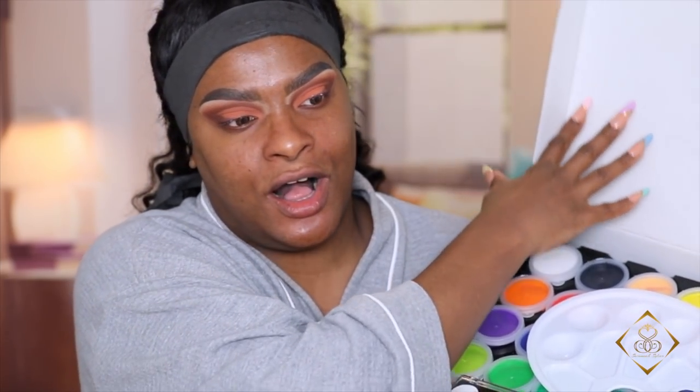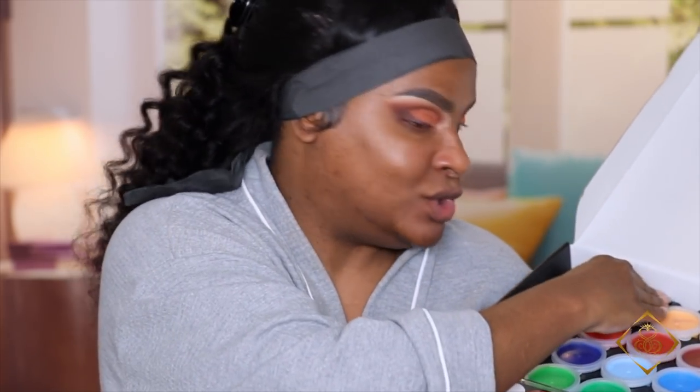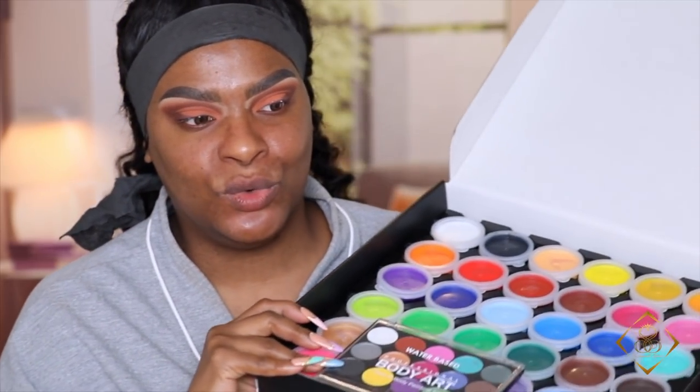Okay, so I decided not to back out of my original plan. I'm fighting, okay, work with me. I am going to do the leopard look. I think I'm gonna do the black as the liner, and then to fill it in, I'm actually gonna use a shimmery shade, some glitter or something. But for now, I'm going to start to draw the black liner with an actual black watercolor.